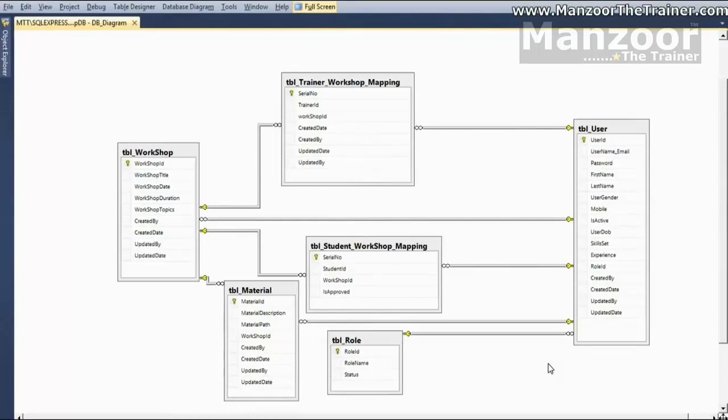Hello everyone, in this video we'll try to understand the database structure. The design that we got earlier in our last video, we have converted that into a database. That means we have created this database. I assume that you have already done these things like how to create a table, how to create a primary key, how to make primary key foreign key relationships, how to create databases and all those things.